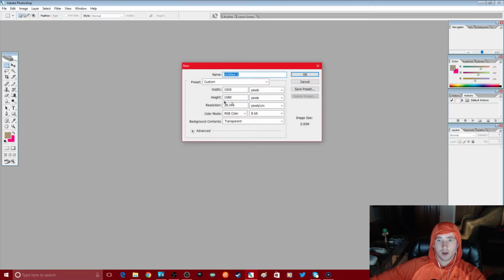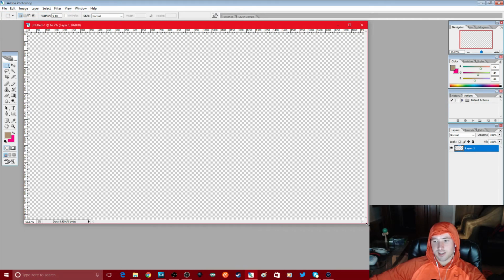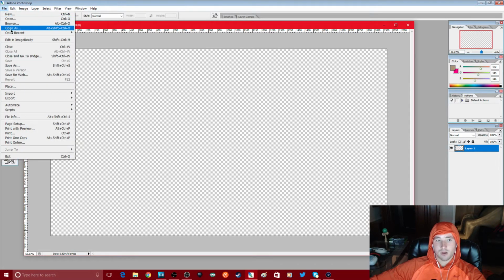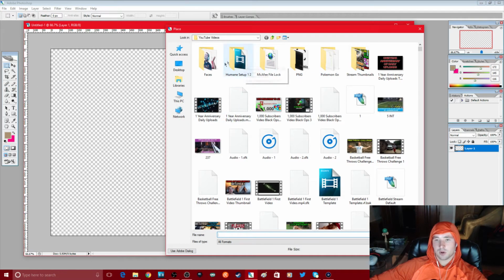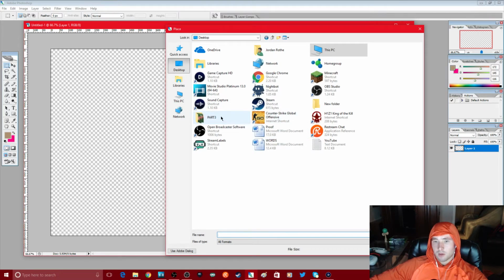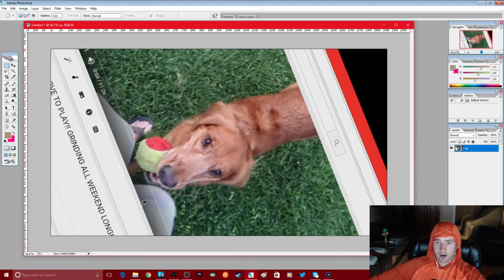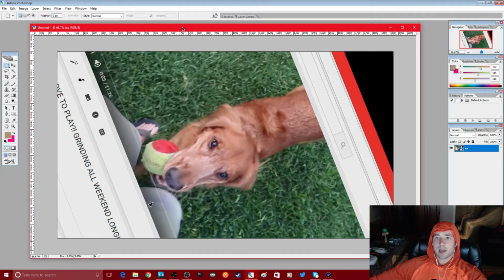File, new. Don't worry about any of those settings, I'll just save them different later on. And now I have a blank canvas, guys. So I'm gonna go ahead and import my picture from earlier on. In order to import a picture, you go File, and then you don't go Open, because that'll just open a basic window. I already have my window open. I want to place something in the window to be edited. So I'll go to my desktop, part 3, raw, which stands for random place, and it fills up the entire window. So this is where Photoshop gets better than Paint.